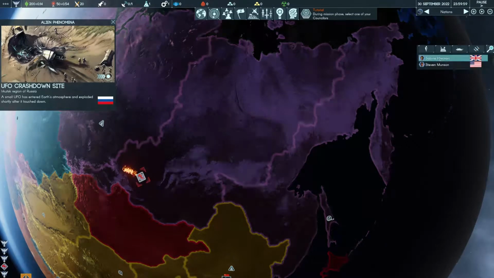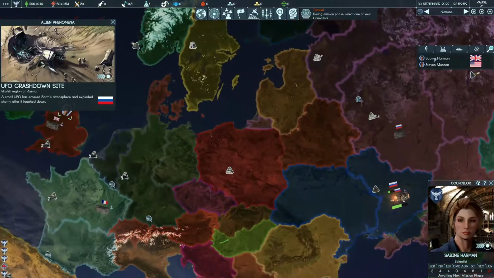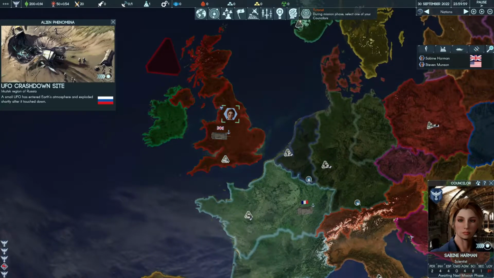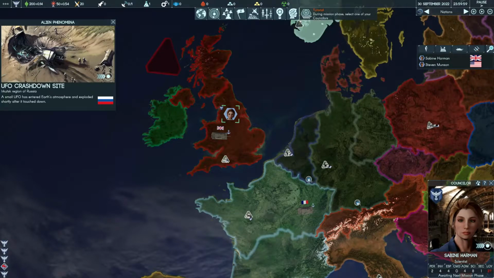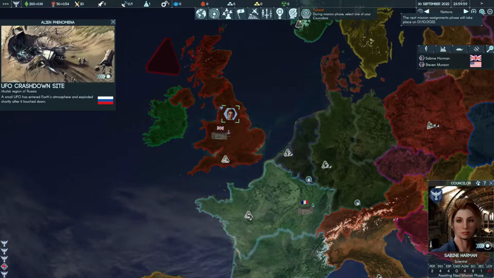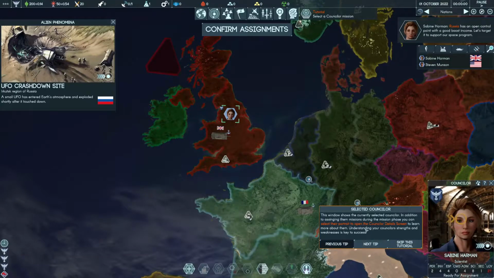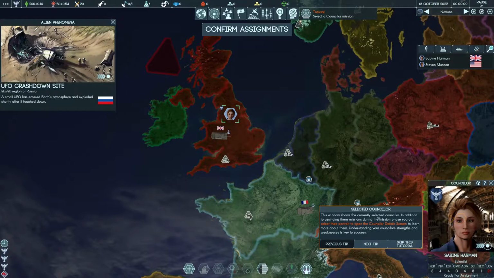Okay. Right, so during the mission phase, select one of your councillors. Awaiting the next mission phase. Okay, now what do I do? During the mission phase, select one of your councillors. Confirm assignments. Okay, right. Selected councillor. Which has open point. So what I need to do is this one now. Selected councillor.